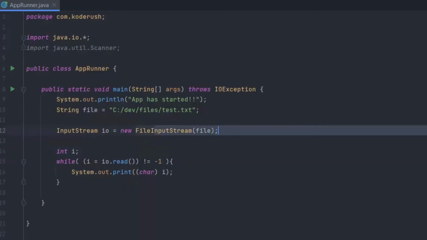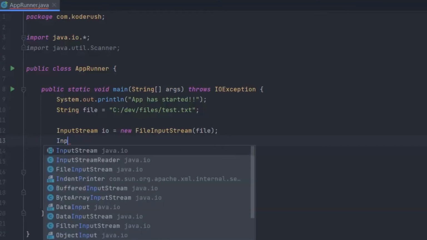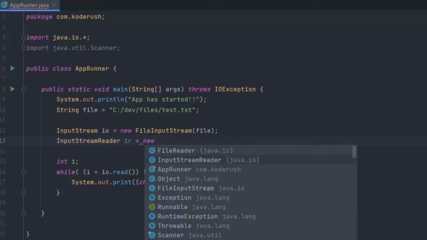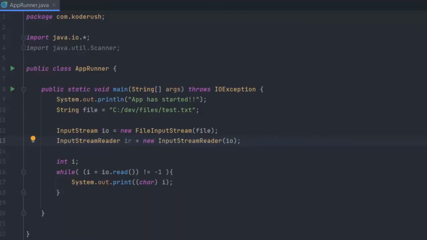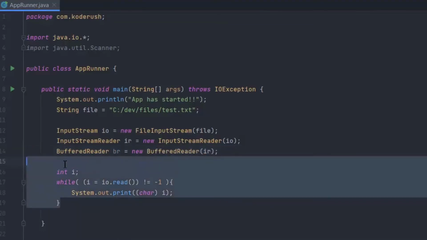So the first thing that I'll do is define an InputStreamReader. And then next I'll define the BufferedReader. So now I can rewrite this code.